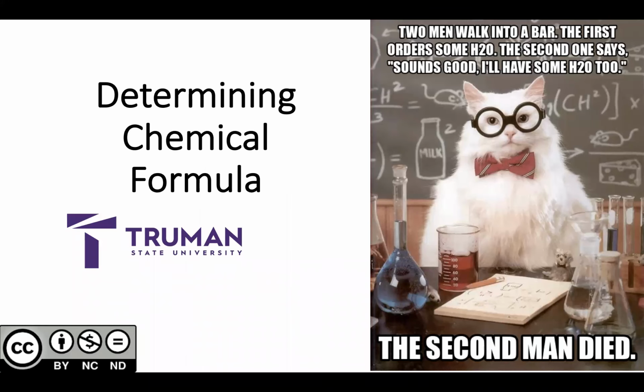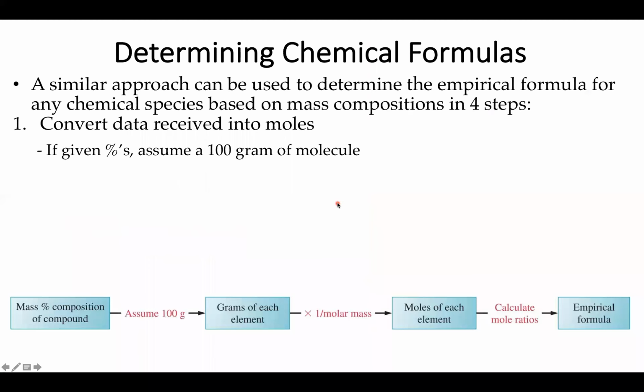So today we're going to be looking at how we can take full mass ratios to determine real chemical formulas. Specifically, we're going to aim for the simple form of empirical formula. So if I have a mass composition, which is fairly easy to measure experimentally, how can I figure out the empirical formula? You can do this with essentially four simple steps.